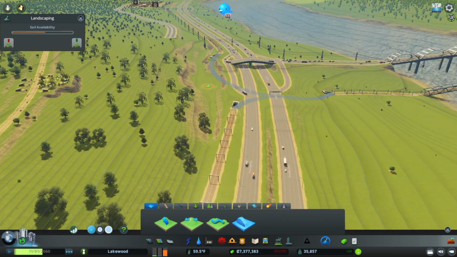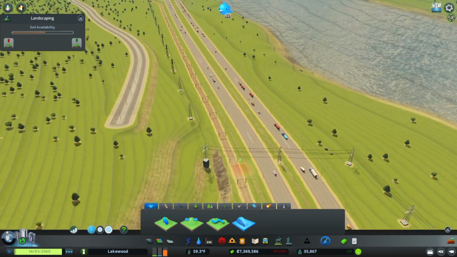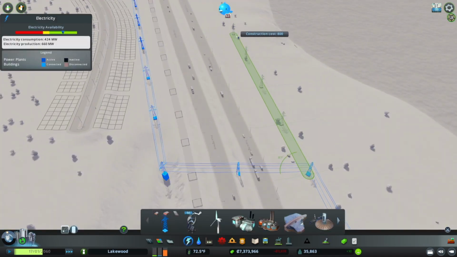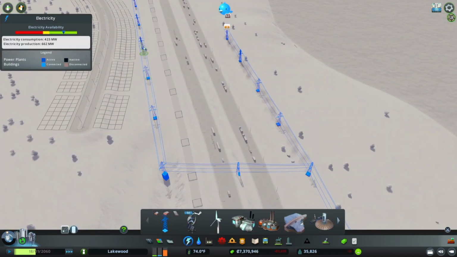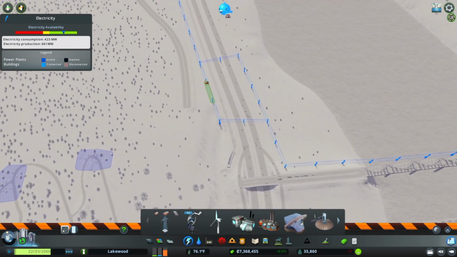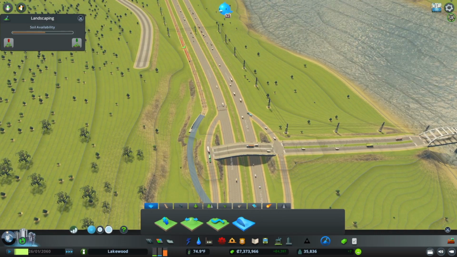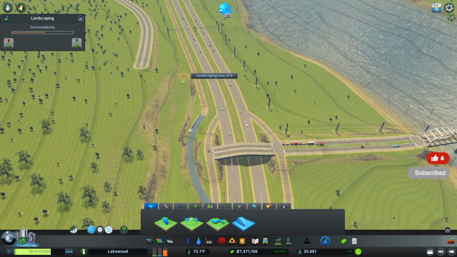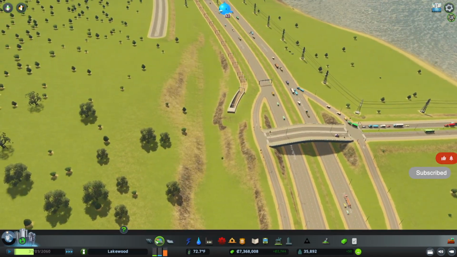Then about here, I'm going to start to slope up to the rail line. And then the same thing on this side. And to help facilitate this, I'm going to extend this down and bring it over here. Okay, excellent. And then let's get rid of this section. So I'm going to find about in here, then slope up through here like this. All right, that looks good.